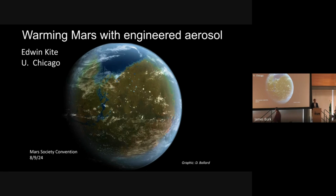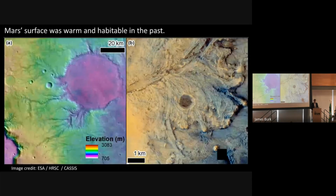Mars rovers and climate modeling of the past, but today I'd like to talk about possibilities for Mars's future. So the Mars rovers are exploring the traces of arguably the greatest known environmental catastrophe, which is that Mars once had rivers and lakes and a habitable climate, at least intermittently, but lost it.